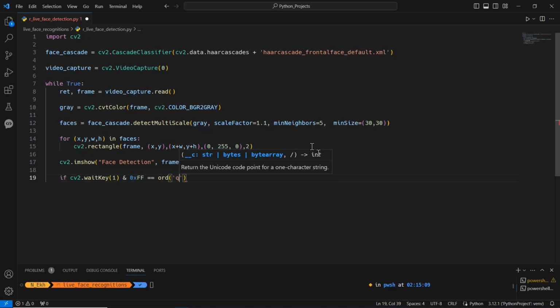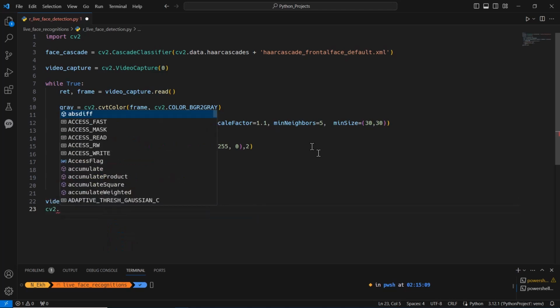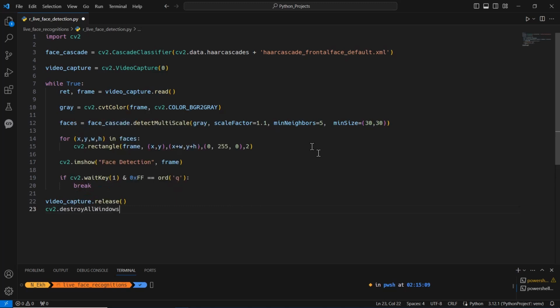Here I'm going to hit Q to quit, and when Q is pressed, I will break this. So that is all. It is time to release the webcam and close the OpenCV window. So in here I will have the video_capture.release method and cv2.destroyAllWindows. Perfect.